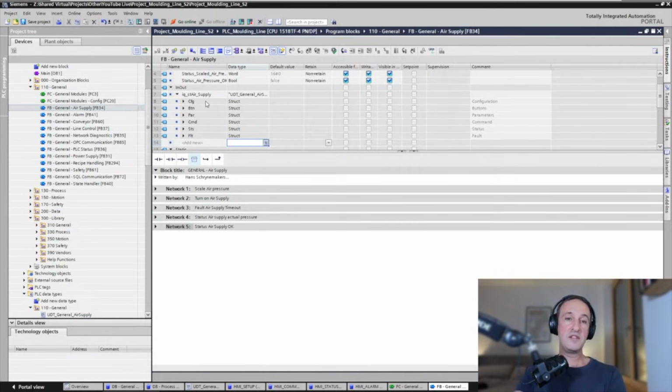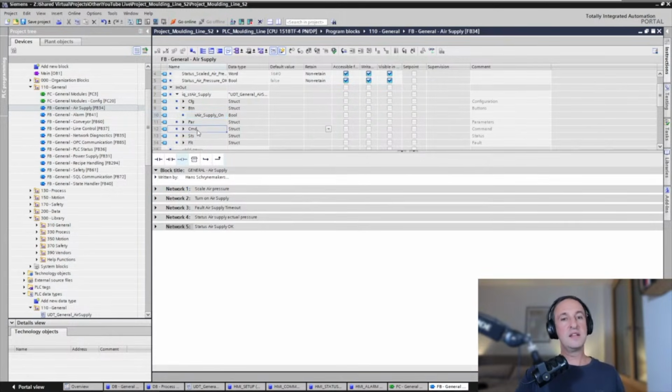I mean, the advantages of using the in-out is that you are calling it by reference, not by value, which means it saves on system resources, basically. Lately, I'm thinking more about this, but an in-out is smart and saves resources, but the big disadvantage of using an in-out is that it's difficult to troubleshoot, because if you use one of these tags right here in the logic and it's used somewhere else in your logic, it cannot cross-reference through the in-out in TIA Portal anyway.